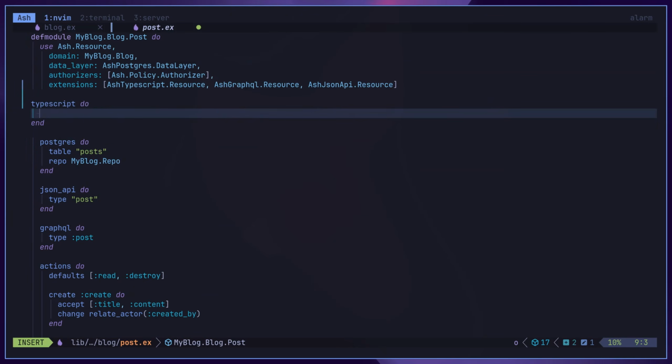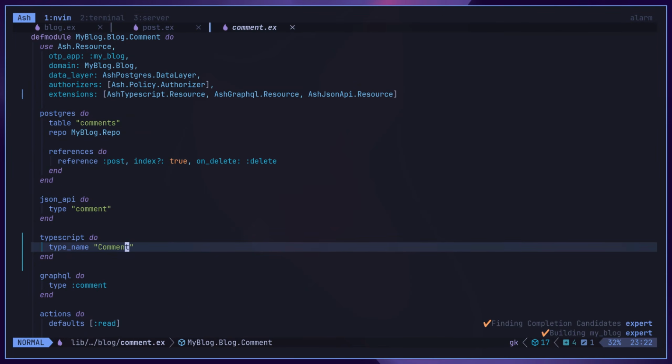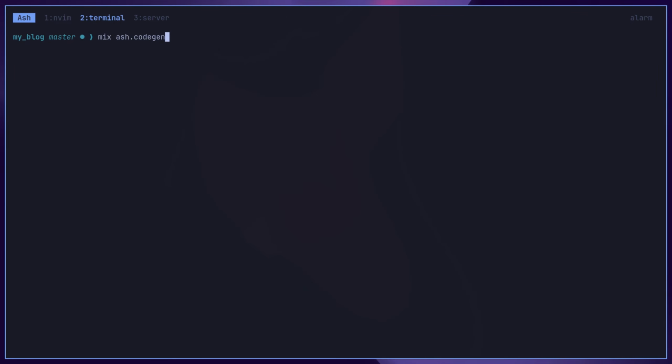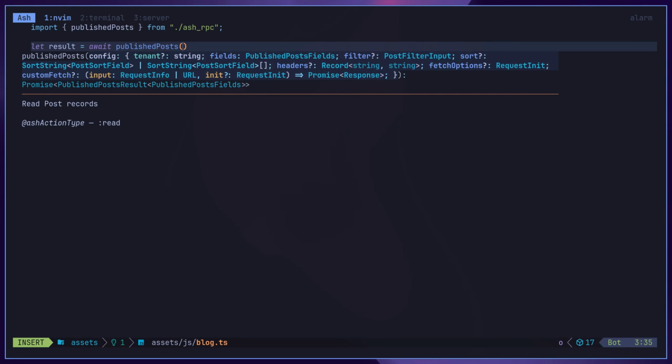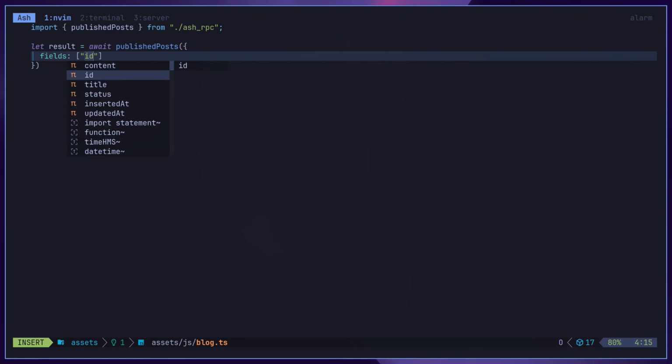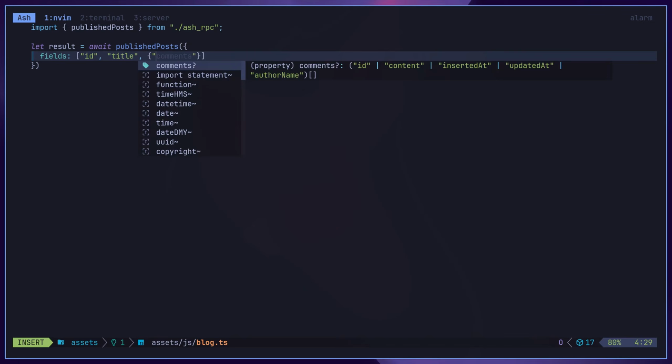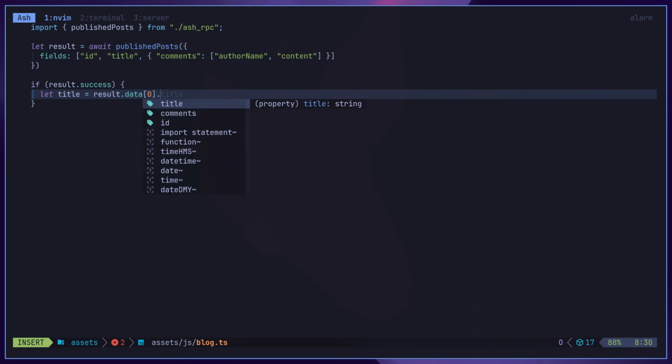To make it work, we also need to define the type name. Now we need to use mix codegen again, similar to how we used it with migrations. This time it will generate our TypeScript definitions that we can import and use. And we get all the types, relationships, and so on.